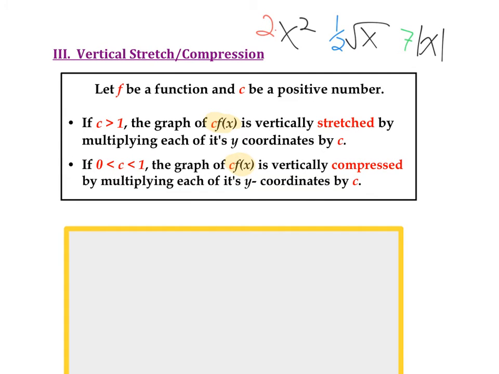Then it says if our coefficient is between 0 and 1, so by being greater than 0, really that's just saying, hey, it's going to be positive. Because we know if there was a negative, it would just be a flip. And then by saying it's going to be less than 1, well, that just means it's going to be some sort of a fraction value. 1/2, 2/3, 5/7. I guess you could argue that maybe it'll be a decimal like 0.5, 0.25, whatever. And what that means is our graph is going to be compressed or shrunk. So for example, this 1/2 square root of x, that's going to be 1/2 as tall, or shrunk down by a scale factor of 1/2, as its normal graph.